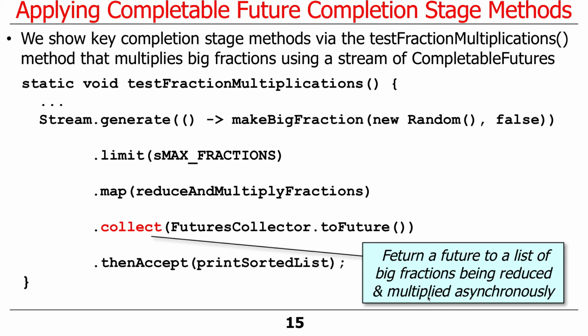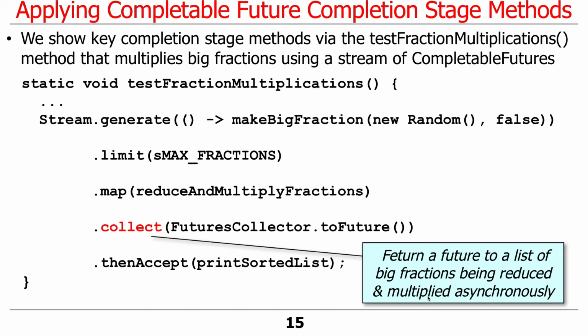So this is a really interesting method, and we'll take a look at the implementation here in just a second, of this thing called a futures collector. So remember, collect is a terminal operation, and its job is to basically gather and combine all the results from the intermediate operations that come before it, which in this case is going to be a stream of these reduce and multiply functions, right? So those things are all chugging away.